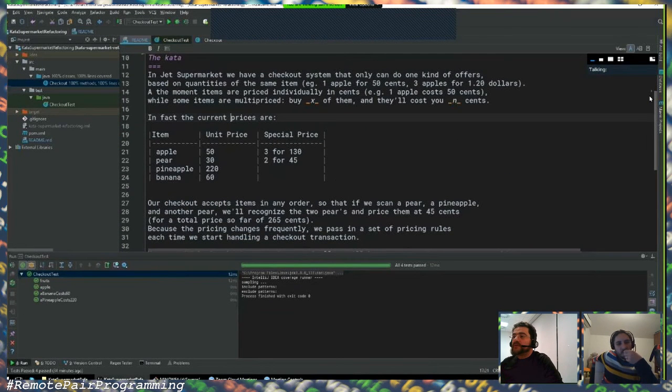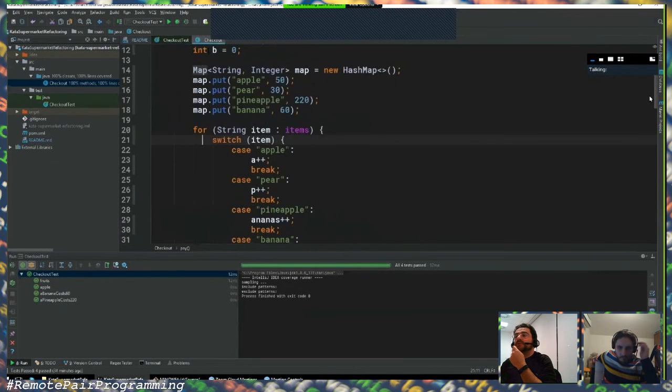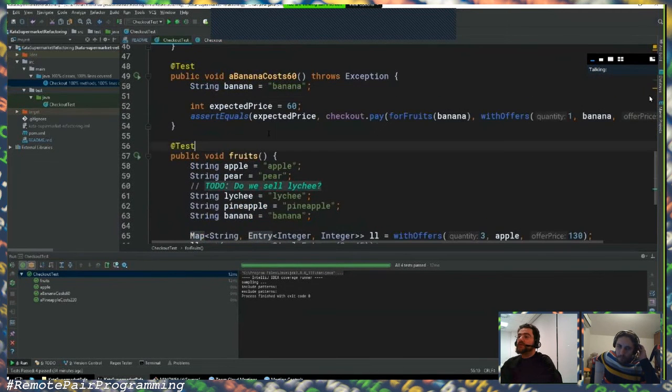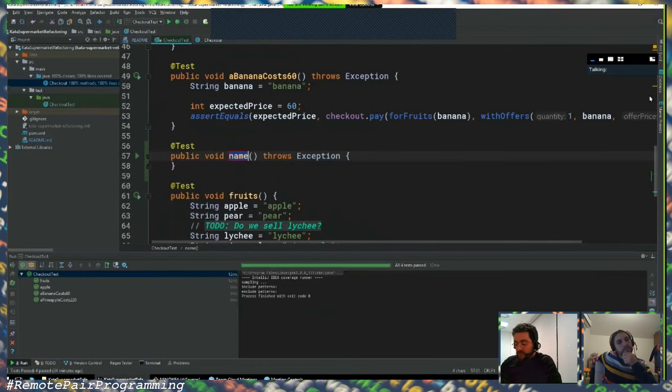The current prices in our README, our specification, were only apple, pear, pineapple, and banana. But what happens if I try to sell strawberries? Shouldn't it allow me to sell strawberries?